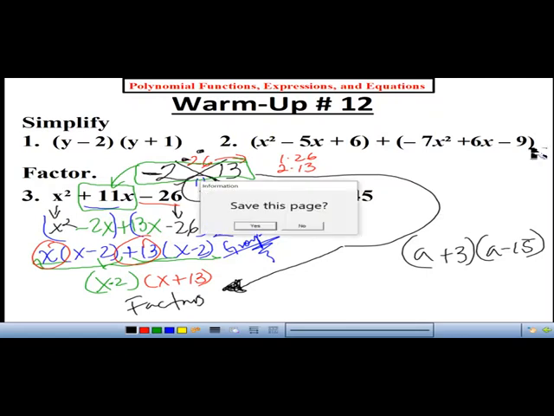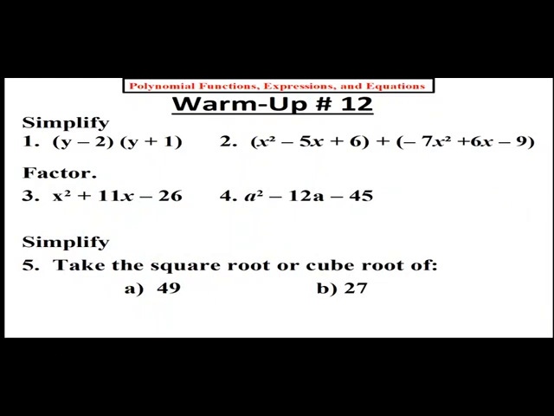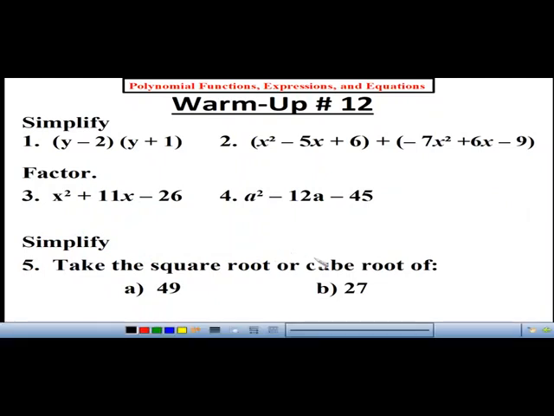All right, and last but not least, number 5. It says, take the square root or cube root, and we're only going with prime roots. What does that mean? Only the positive number. So, can we take the square root of 49? What does that mean? A number times itself. Square, if I have a square, that means I only need 2 dimensions, the height and the base. So that's 2. What number times itself 2 times gives me 49? That number is 7. That is correct. Next, one number times itself gives us 27.